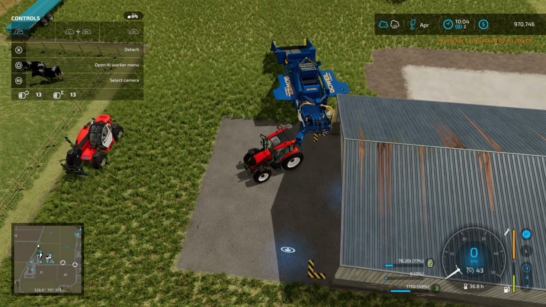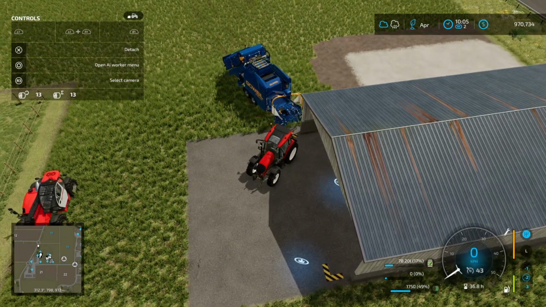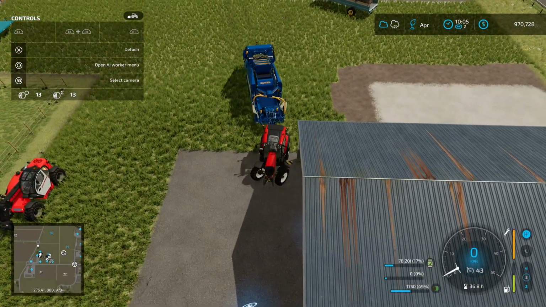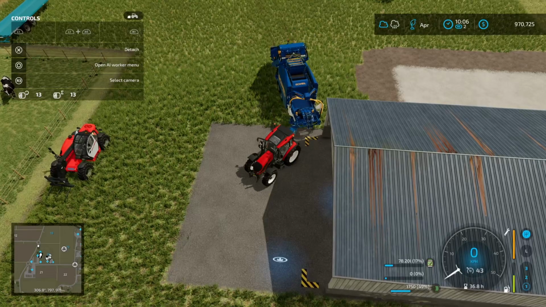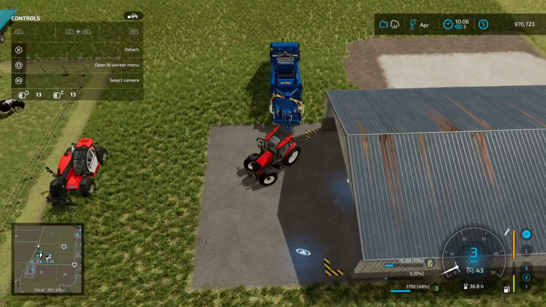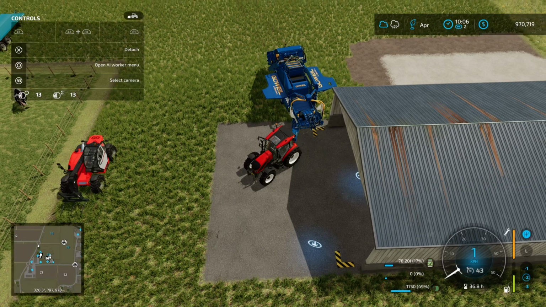So what I'm going to do is back this up. Let's try just there. No, that's not going to work, because you've got to allow room for it to kick out. So if we go, I reckon, maybe, no, it's probably going to be too close.